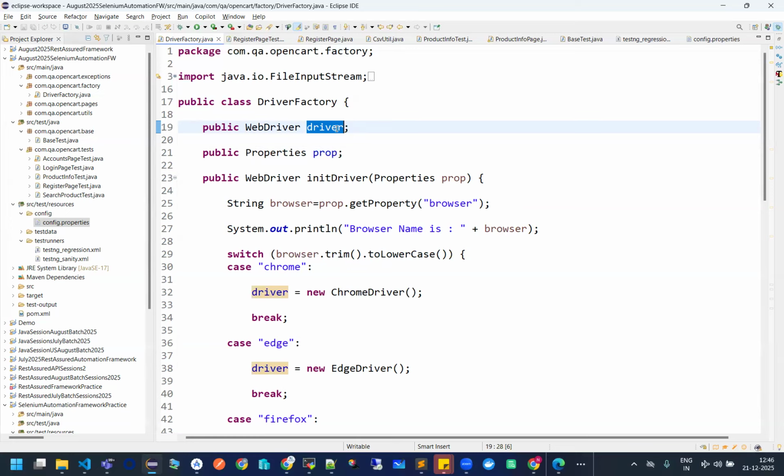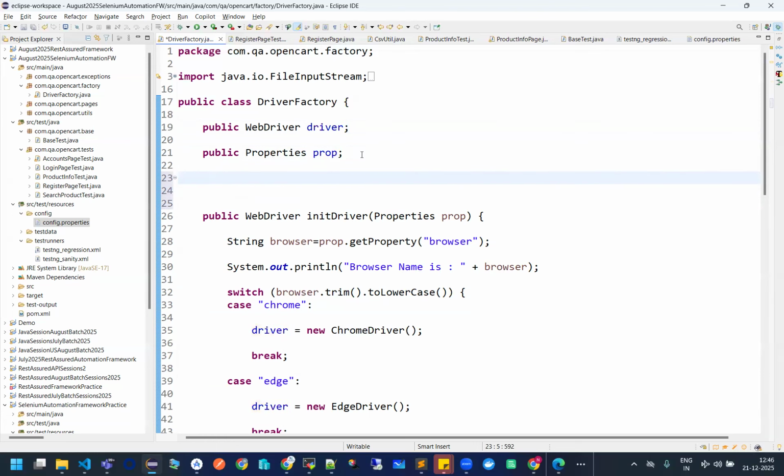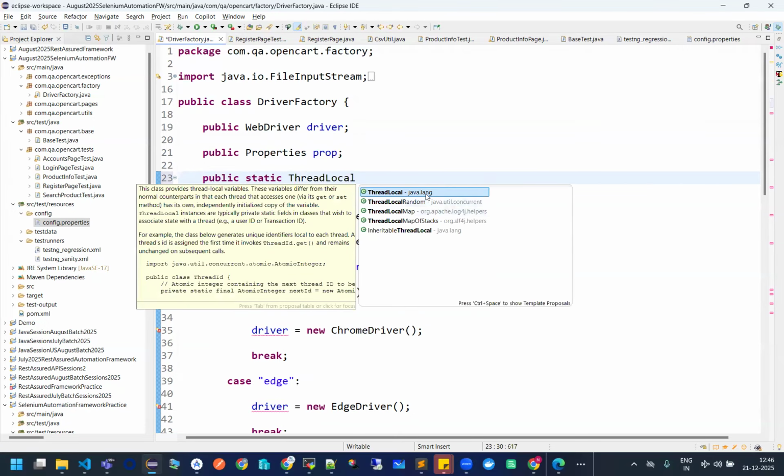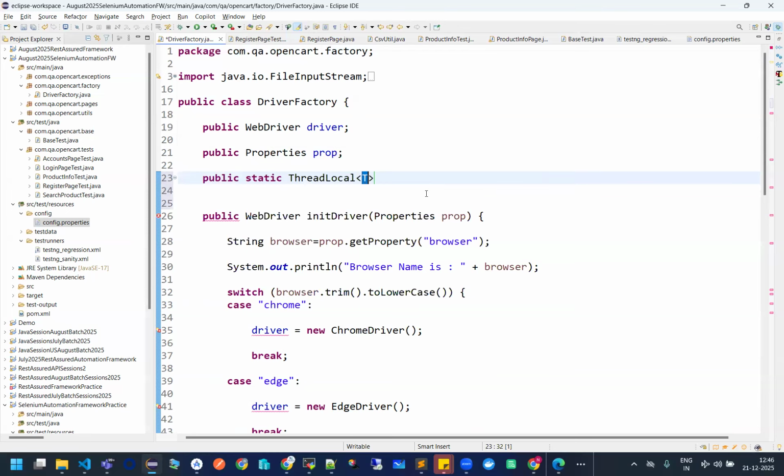How do you have to do it? See this. I am creating one thread local class variable and initializing it. How? I am saying public static ThreadLocal. Can you see, coming from Java? You have to use this ThreadLocal and give it the generics.